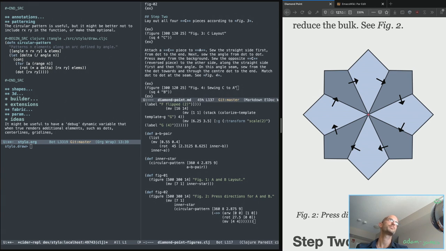What else? To help visually debug position and rotation, to help visually debug drawings. There.